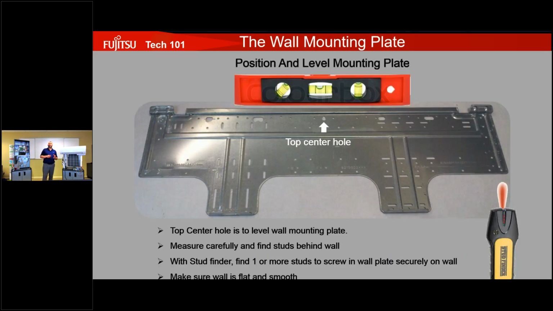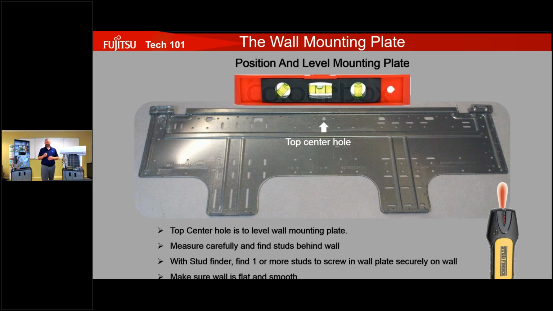All right, so the wall mounting plate itself, or bracket as I call it, we want to always make sure that that is level. Some guys like to add a little bit of a pitch, which you can kind of see here. That does have a little bit of a pitch there. The bubble's leaning towards the left-hand side. That's if the drain is located on the right-hand side of the unit.